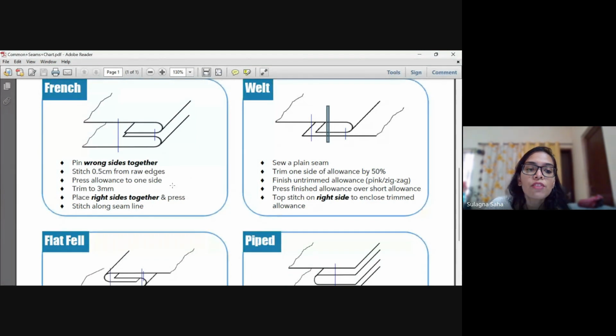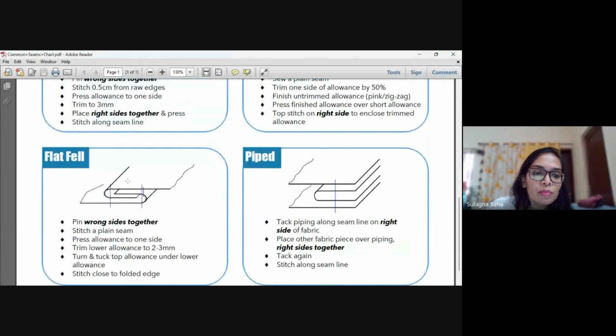A flatten fell seam, again, in this you do not need different seam allowances, but again the seam allowance has to be started because this is the part of the body. Upar wala dekho, this is the part of the main side of the body. The seam allowance is from here till here. So again in dono ke beech mein, if the different distance is 1 centimeter, then possibly half a centimeter here and 0.7 to 0.8 centimeters. So 1.2 to 1.3 centimeter on this side, 1.2 to 1.3 centimeter on the other side, right? Depending on what seam you're using, your allowances are changing.